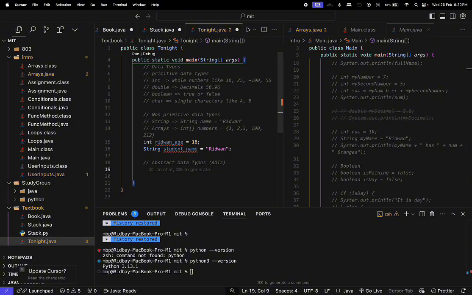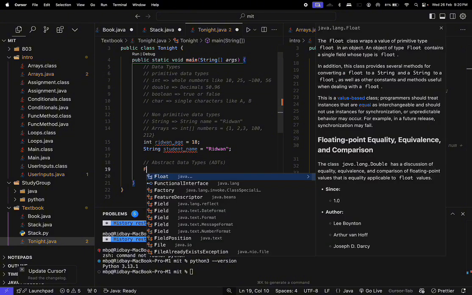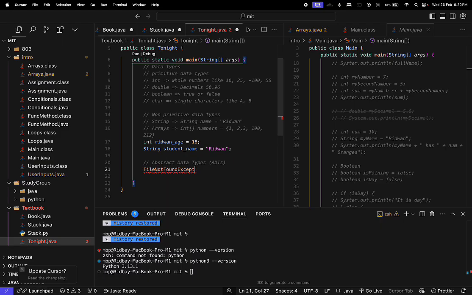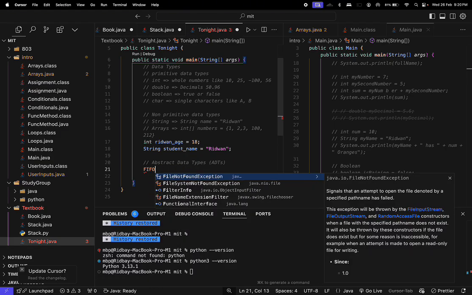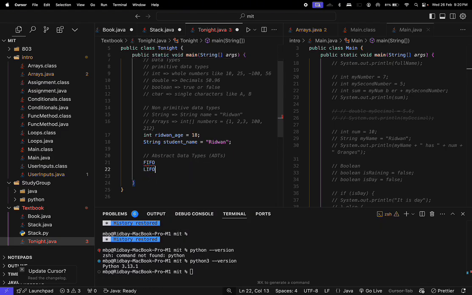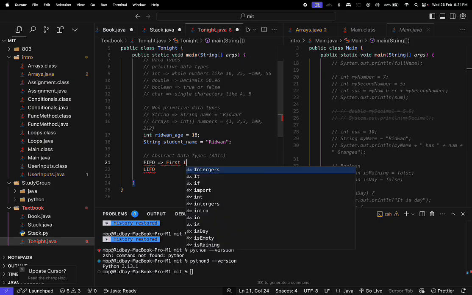So we have FIFO, we have LIFO, and FIFO is just like first in, first out. So that's what FIFO means. Just like you have, let's say, a bowl of hot water, and you are expecting maybe some frogs to jump inside. The way they jump inside, that's the way they are going to jump outside. So first in, first out.